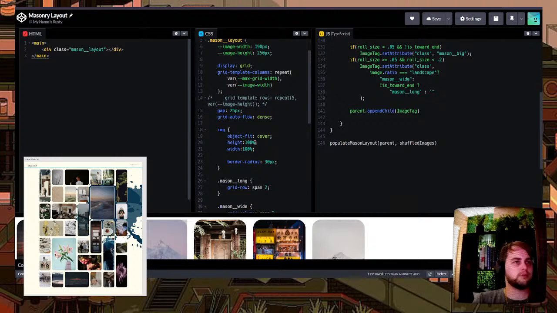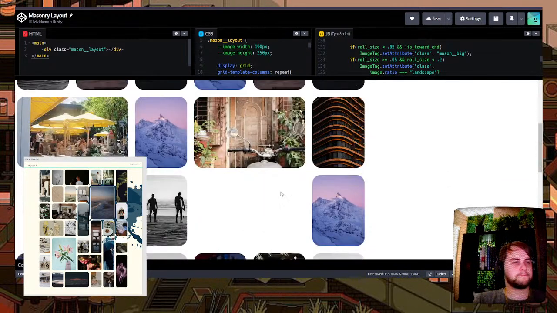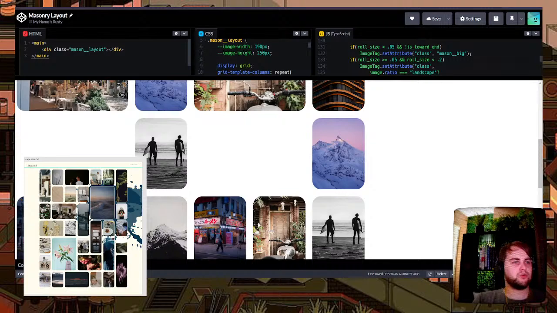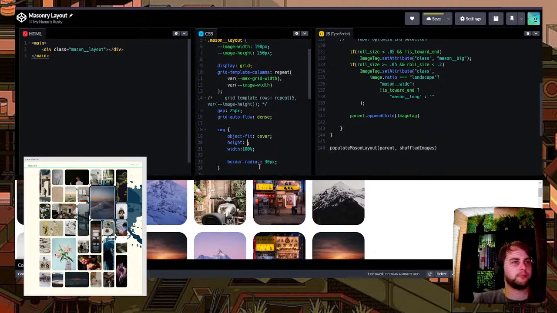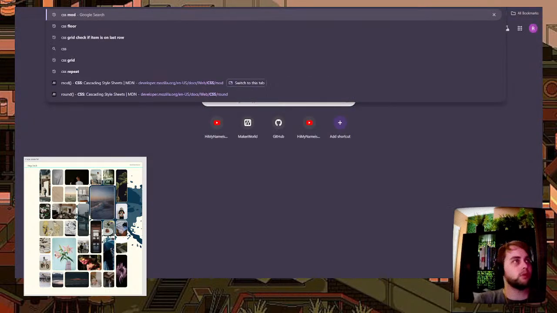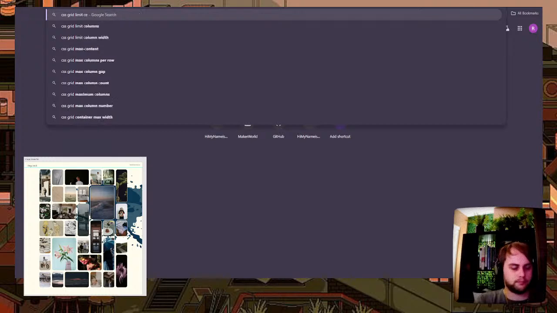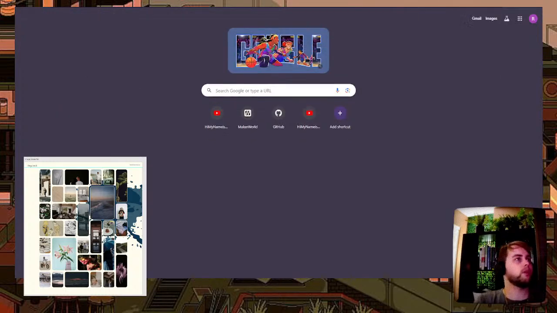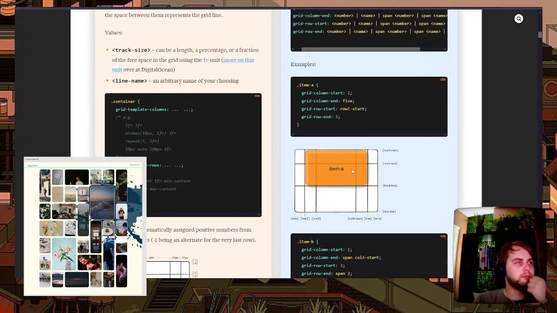So. Oh. Oh, maybe it's in here. So can we limit the cell height?